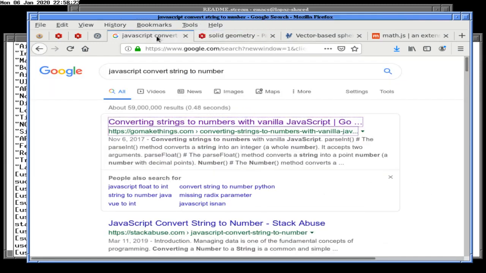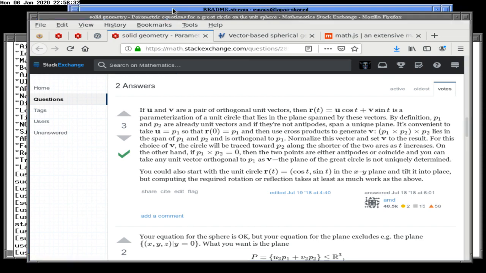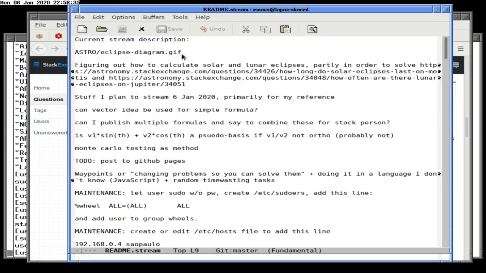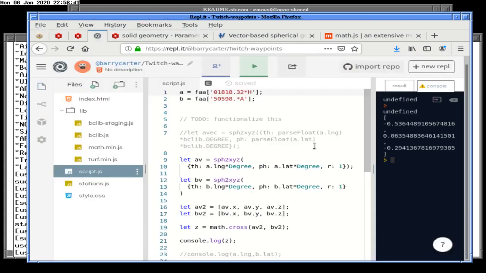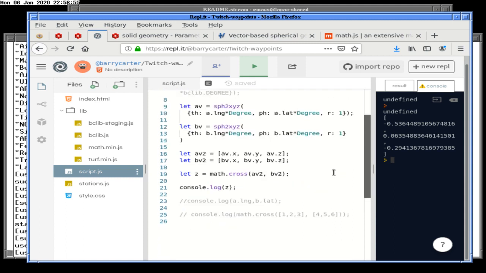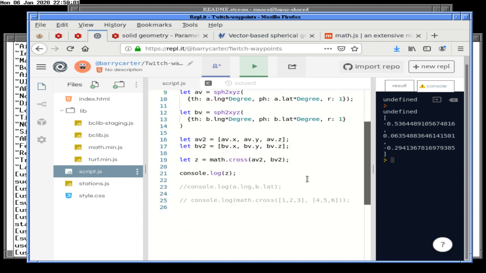Waypoints, we're not going to use that special library. Converting strings to numbers, we don't really need this. It turns out JavaScript will let you use a string as a number if it can figure out that you're going to do that. So the questions I had here were, of course, and again, we actually did start solving this guy's problems here in Replit, and we even showed that if you have two stations, we were going to find the waypoints between those two stations, and then use an exhaustive search to find the facilities closest to those waypoints. But very tragically, I got bored.